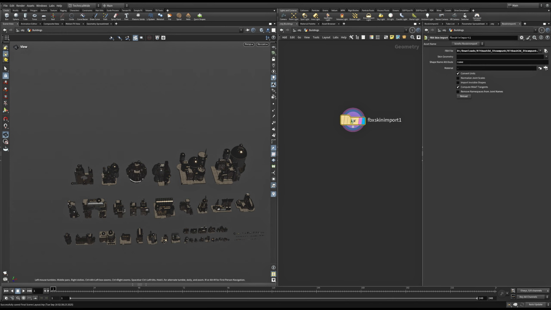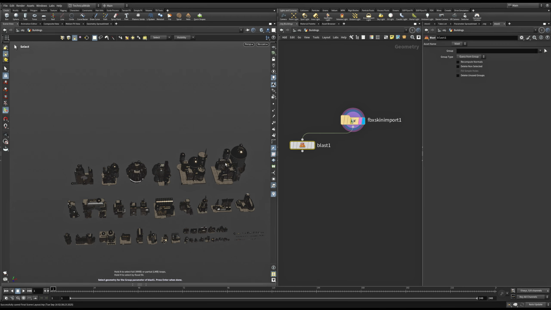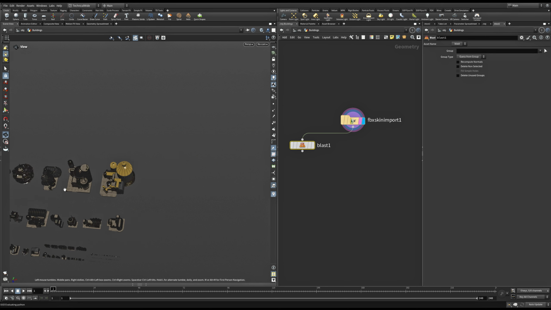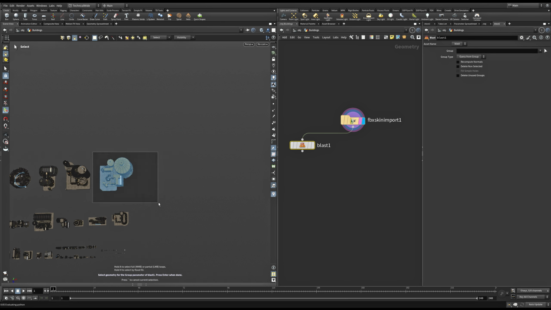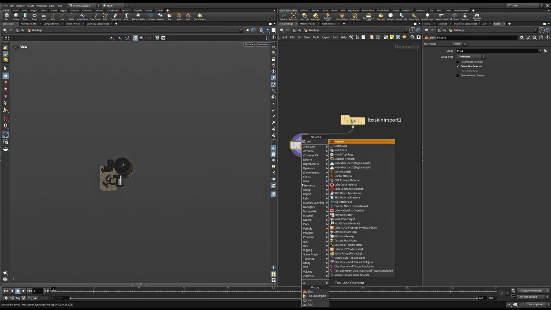So I'll select one building, attach a blast node to it, and I'll start with the bigger buildings in my scene first. Click on delete non-selected, add a match size at the bottom of it to get the building on origin.